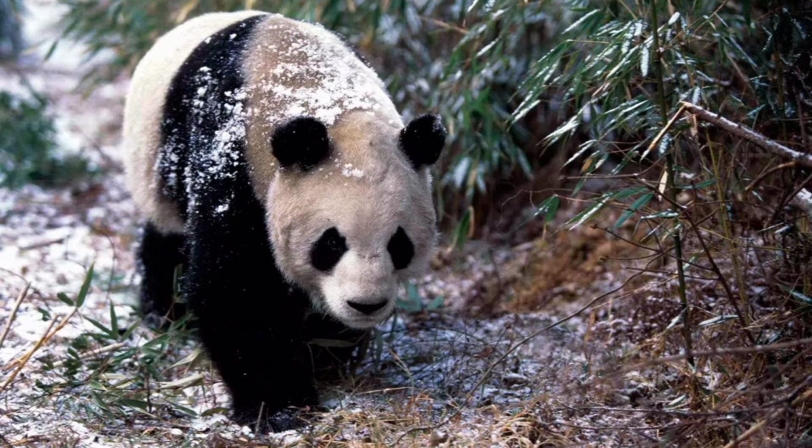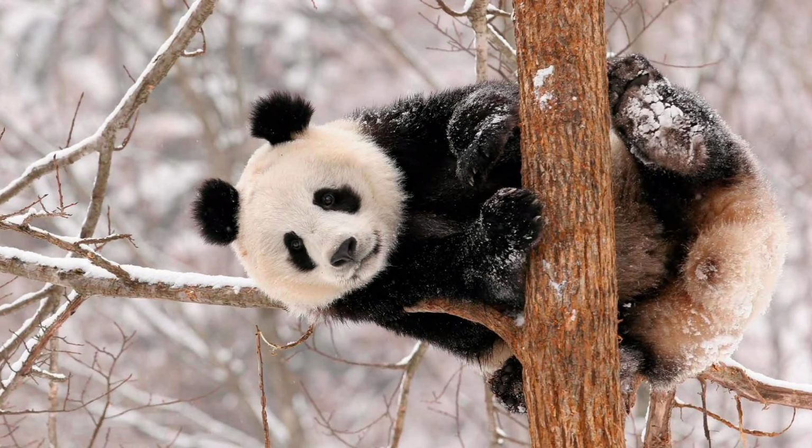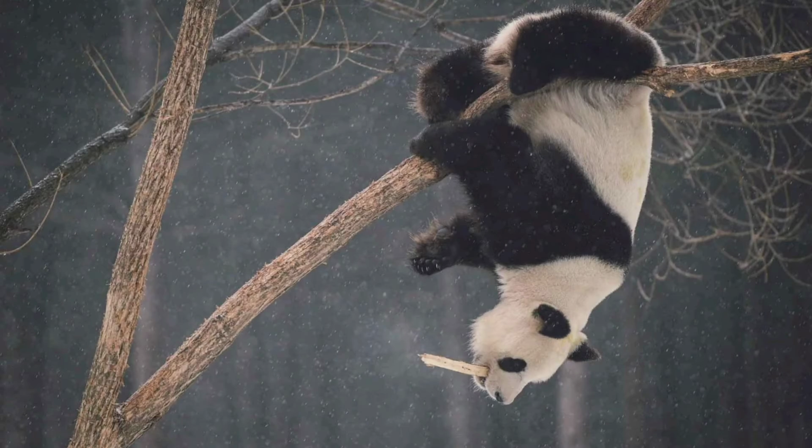The natural conditions of the area where the big panda lives have a pronounced change of seasons. But the panda's dense fur protects it from extreme weather conditions. During significant bad weather, pandas sometimes take shelter in hollow trees, rock crevices, and caves. Bamboo thickets in which the great panda lives reach a height of 3 to 4 meters, and provide the spotted bear with reliable shelter and food.